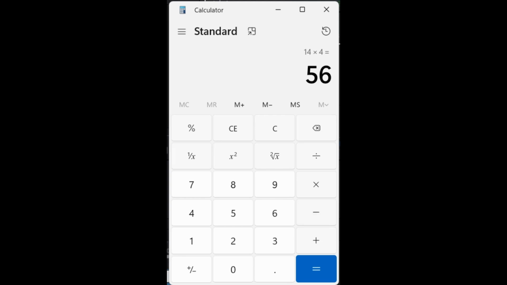Now, it doesn't mean the calculator's no good. It means that this calculator works in what's called immediate execution mode. It's not working in what's called expression mode. Expression mode would be the mode where you can enter an entire expression as it's written with mixed operations, and those types of calculators have memory built in to keep track of the proper order of operations. So when you see this answer of 56, it does not mean that you are correct. That is not correct at all.